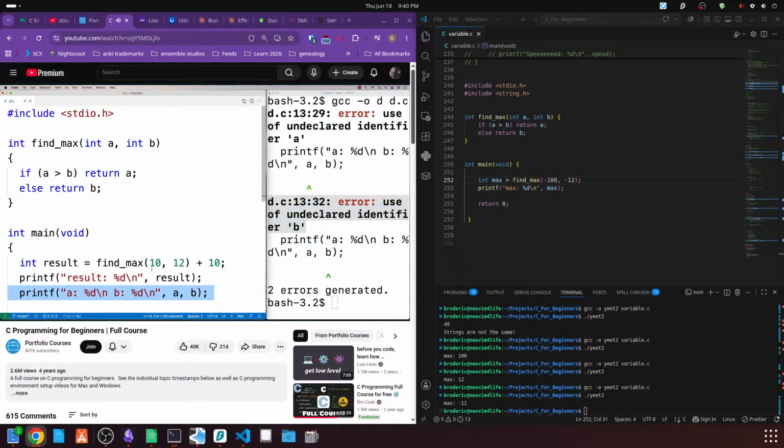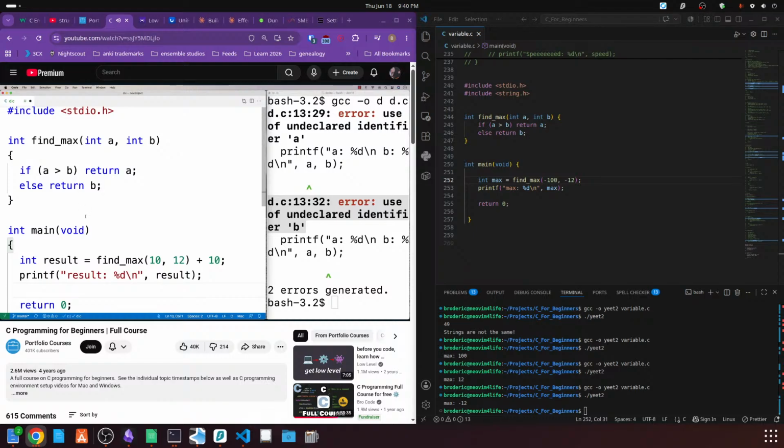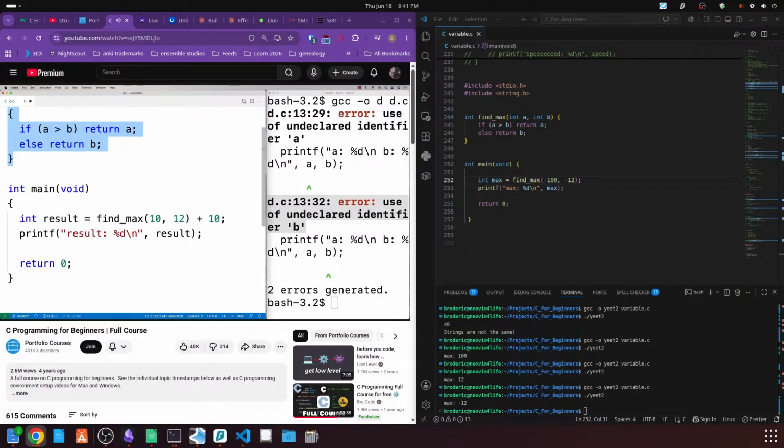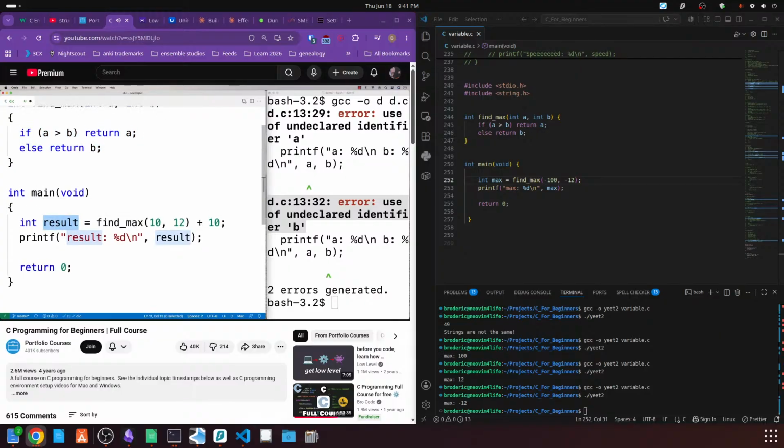So these variables here, we would say that they have local scope or they have function level scope. So like A and B, they have the local scope of this function here. We would say they have function scope. You could say local scope or function scope. People will know what you mean if you use those terms. The result variable here, same thing. It has function scope. It has the scope of the main function. In other words, it can be seen in the main function. It also has what we call local scope. So you could say local scope too, same idea.